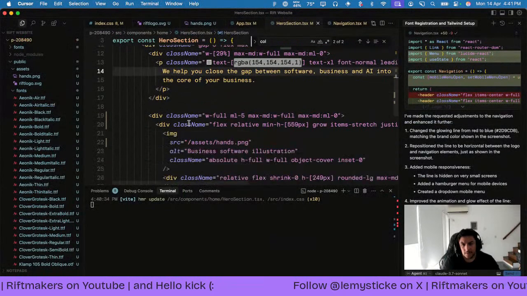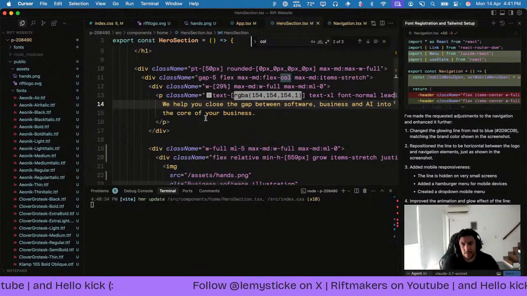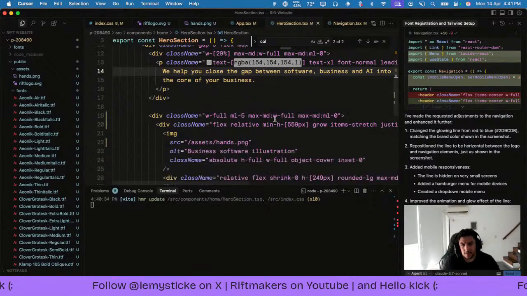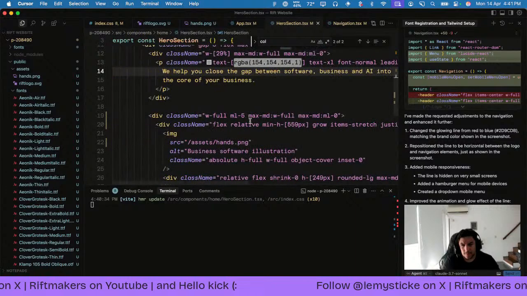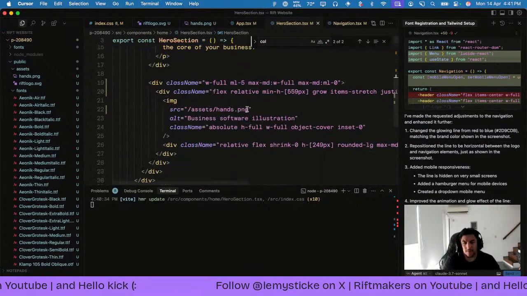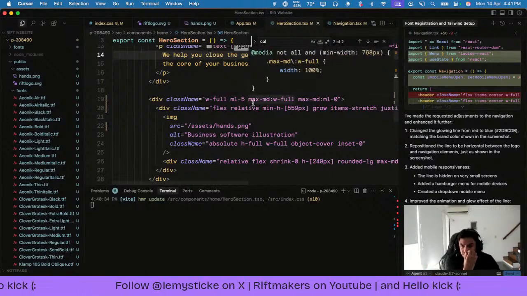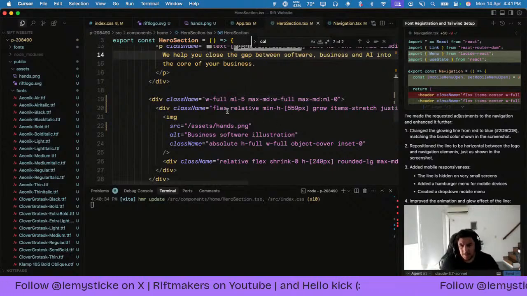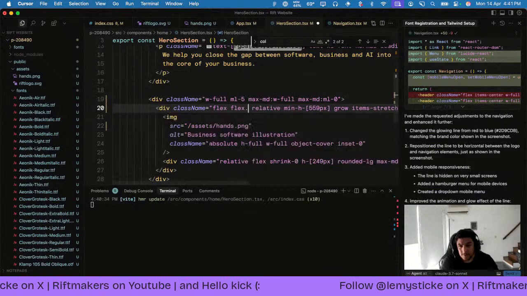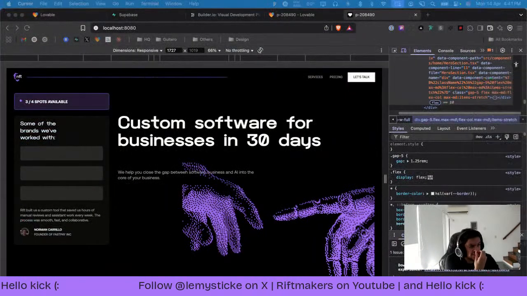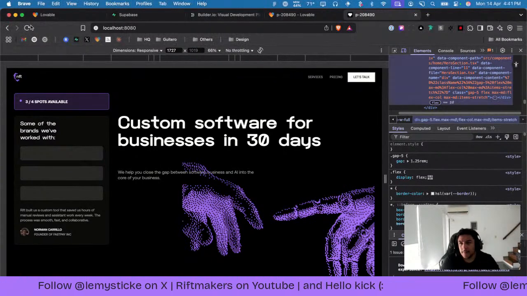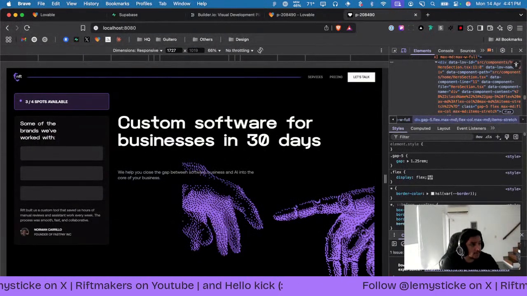Look at a div, we have another div. Okay, I think it's this one. Like flex scroll. I'm just gonna move this real quick to my side so I can make changes and see how it's changing.